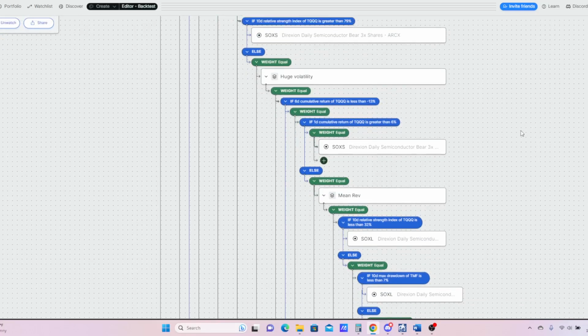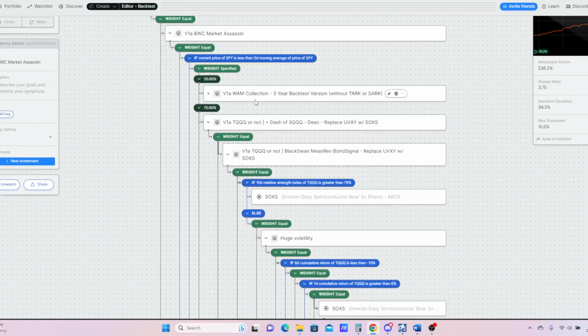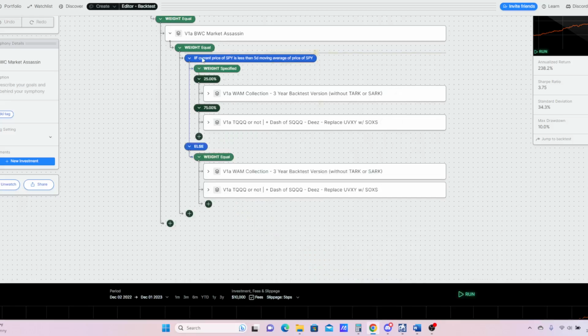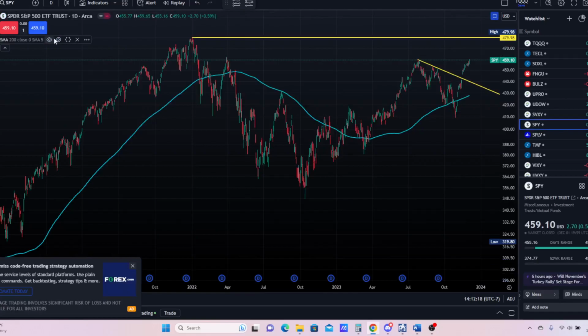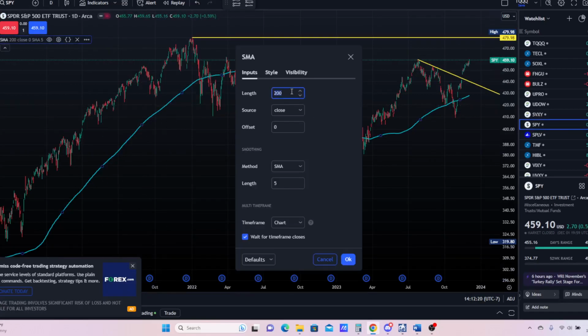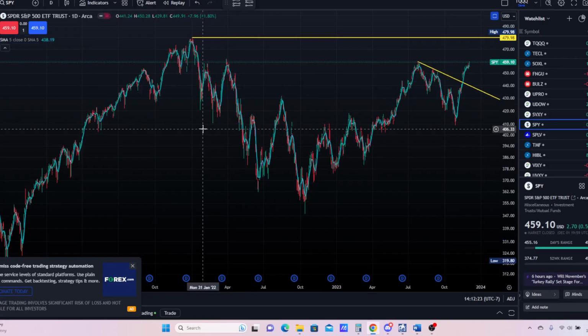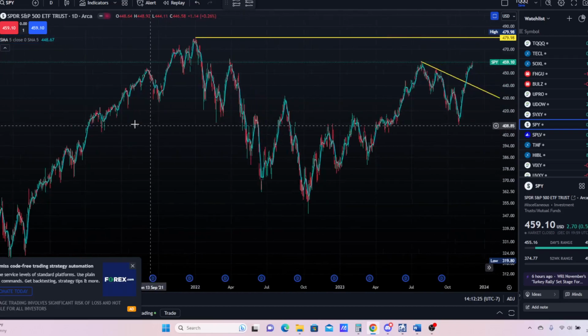I was thinking about the top level logic, all the way to the top. Oh, right here. What exactly is the overall logic? Current price of SPY less than the 5-day moving average. That's super short-term downward trends, basically. Because if we take SPY and plug in a 5-day moving average, it's going to be super volatile. So I think he's looking for quick moves.